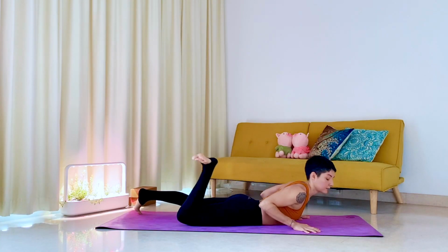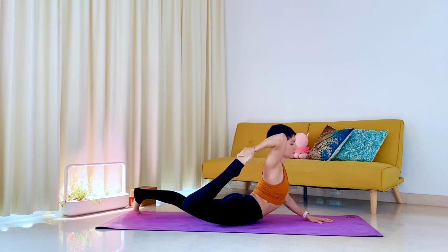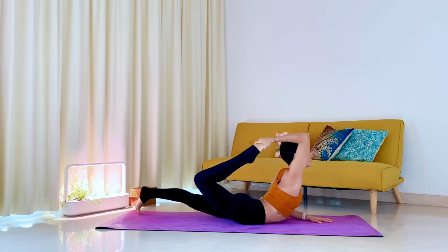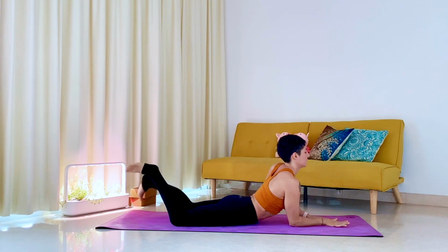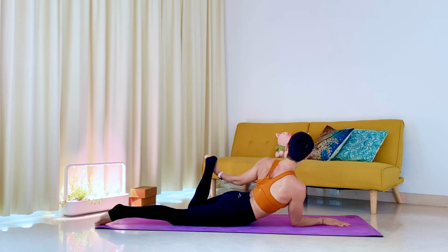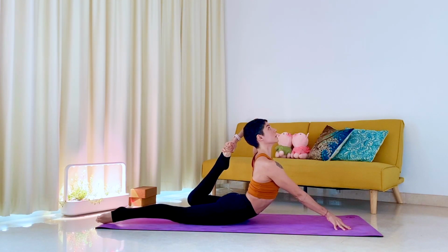If you feel comfortable with the loop, you can go ahead and try the same exercise, gripping with the hand directly on your foot. Once I have the grip, I bring my foot towards my head, and then finally I reach up with my head and my foot, creating a bigger arch on my back.